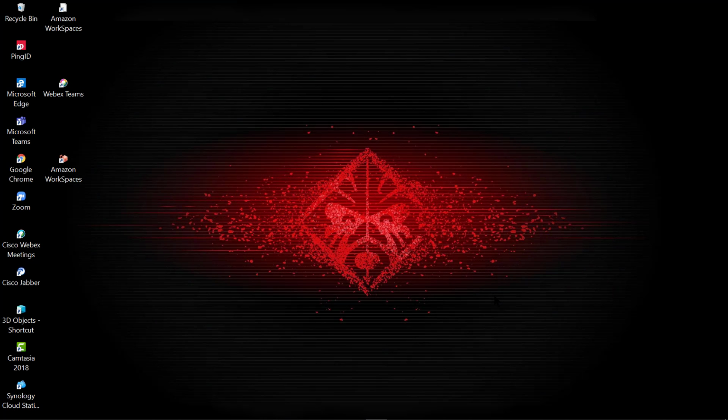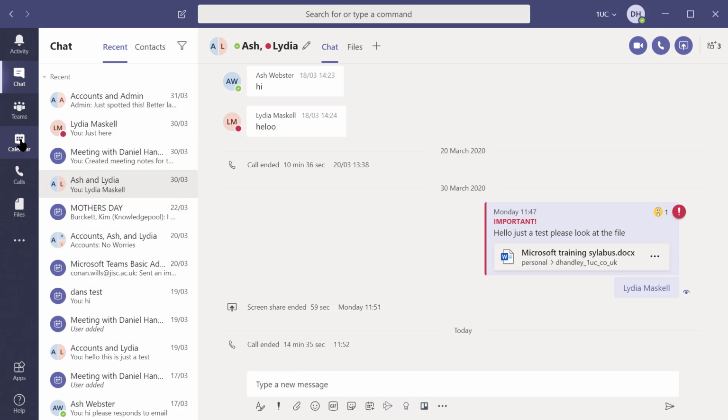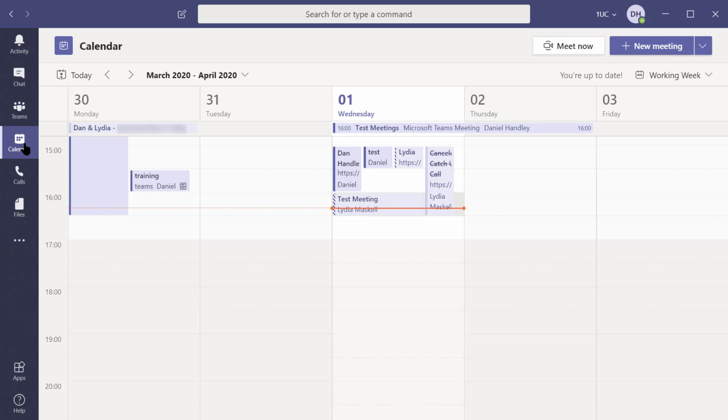If you don't have Outlook, you can still use the Teams desktop app to easily schedule meetings. The process is very similar to scheduling a meeting in Outlook. To do this, open your Teams desktop app, then on the left-hand side, head over to the calendar. You should see in the top right-hand corner a button that says New Meeting. Click the drop-down arrow next to it and click on the Schedule Meeting icon.